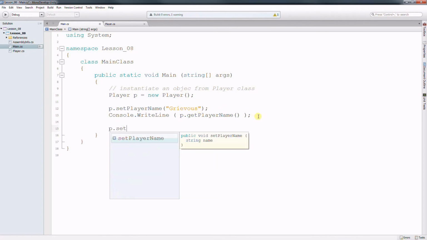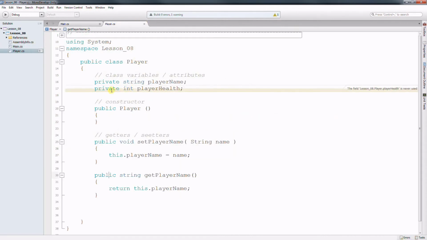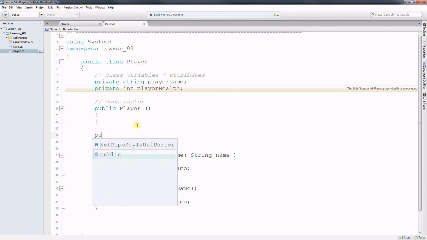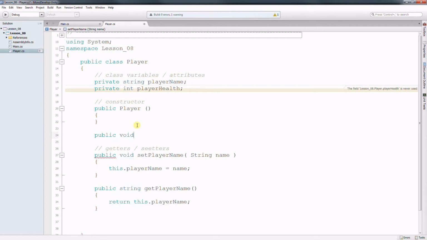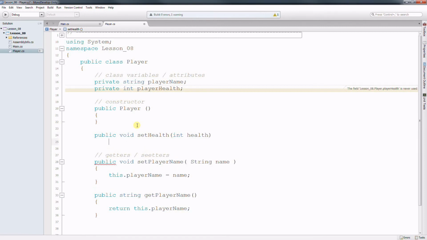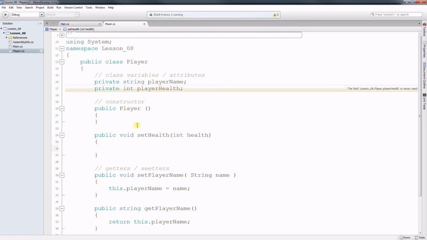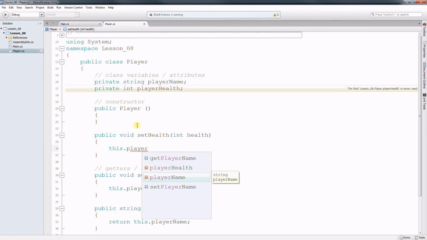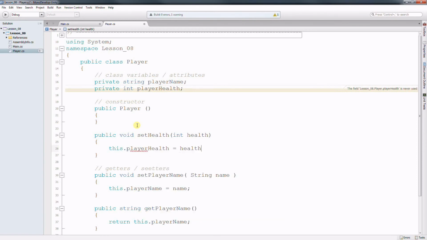And you can do the same thing with, oops, we did not create the setters and getters for the player health, so let's do that. So public void set health, and we're gonna have an int health, and this dot player health equals health.